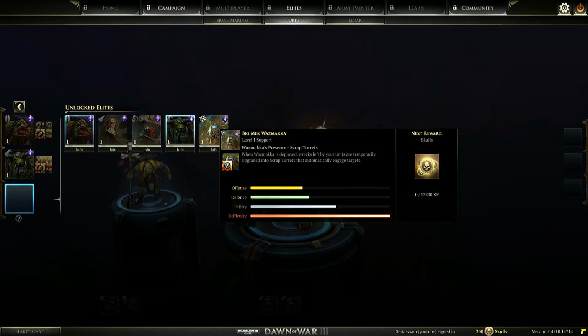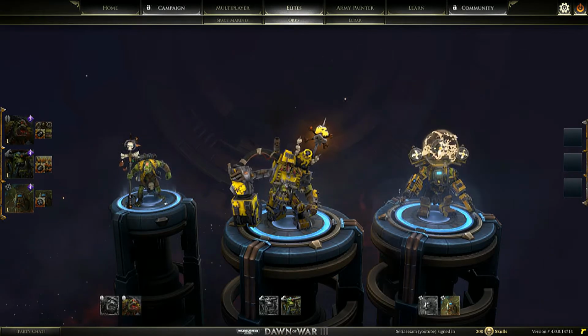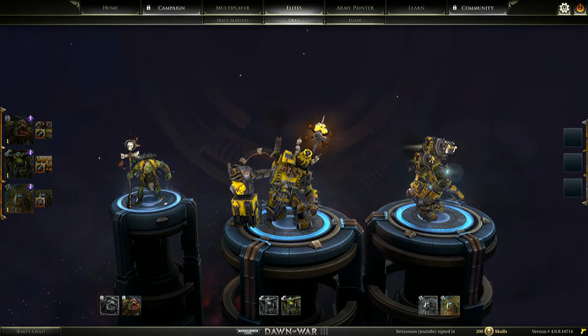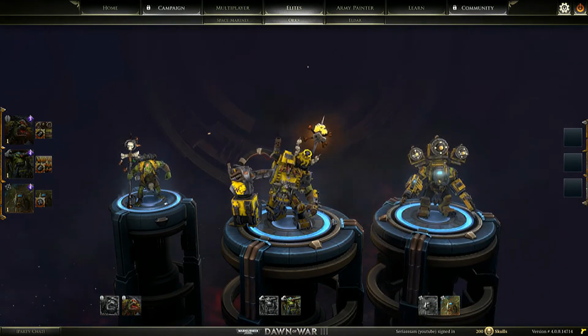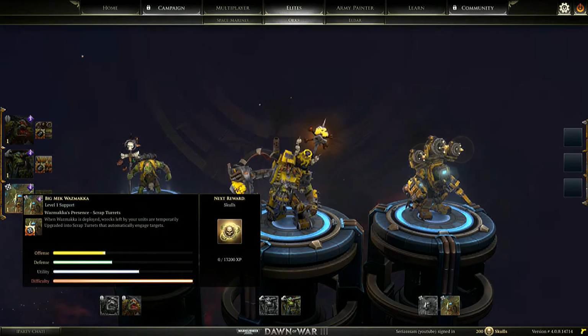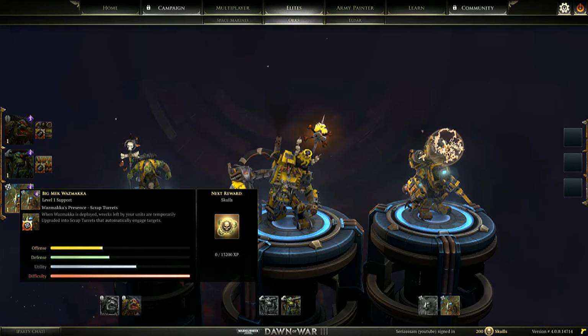Okay, so moving on, we've got those two done. We'll go on to Big Mek Macha. So that's this guy over here. I haven't seen a lot of him played, to tell you the truth, so I'm not exactly sure what he does. I believe he shoots some sort of plasma bolts out of these top sections of him. But when Macha is deployed, wrecks left by your units are temporarily upgraded into scrap turrets that automatically engage targets. Oh, I've seen that come into play. That can be a pain in the ass.